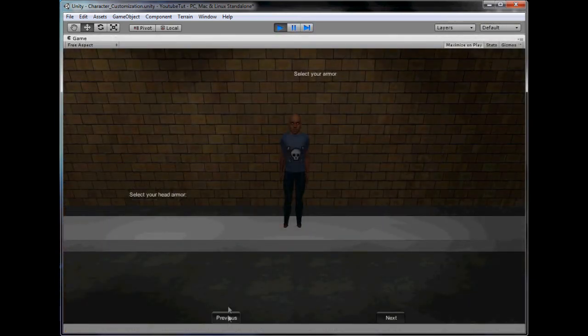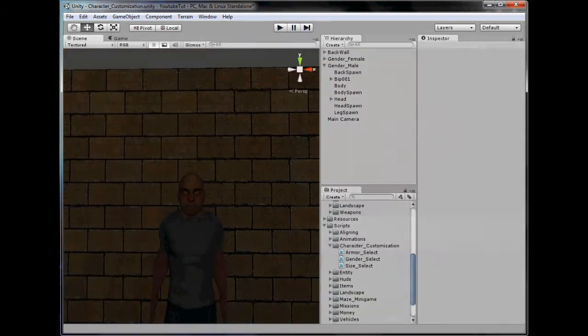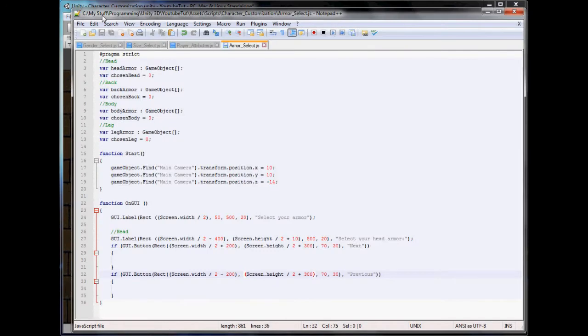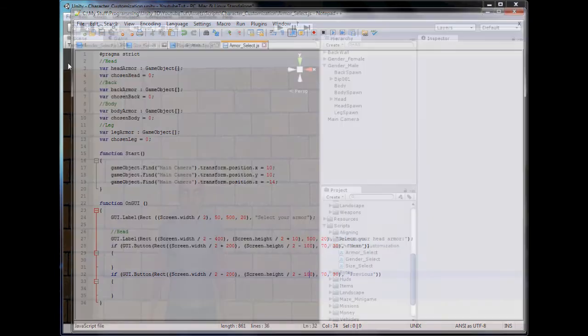Next. Ooh. That's pretty much in the right alignment kind of thing, but still not perfect. Like the X is right, but the Y is not. So minus 300. In fact, we'll try minus 100. And try again.